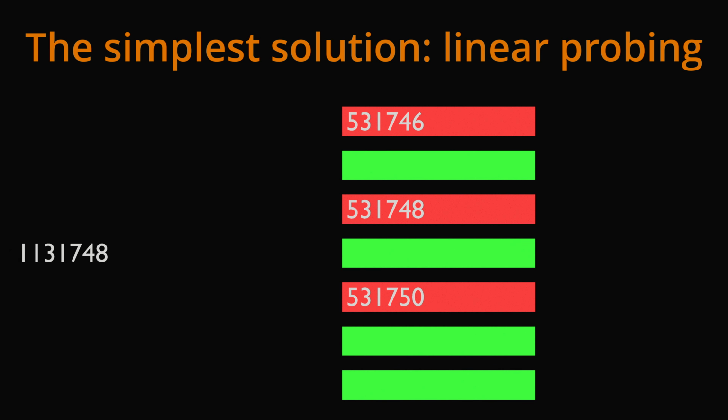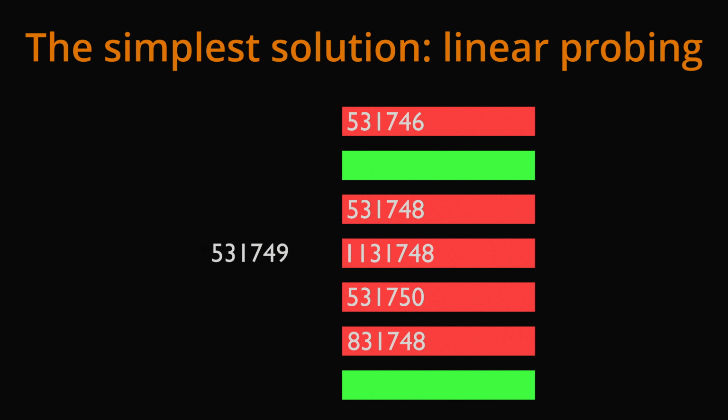If the item in the list is not empty and it does not match the ticket number we're checking, that is where linear probing comes in. What we then do in linear probing is increment the index to the next item in the list. Once again, we follow the same process. If it's empty, we add the item. If it matches, then we know it's already in there and we reject it. But if it's not empty and does not match, we repeat the process again and increment the index. And we just keep doing this until we either get a match or we find an empty list item.